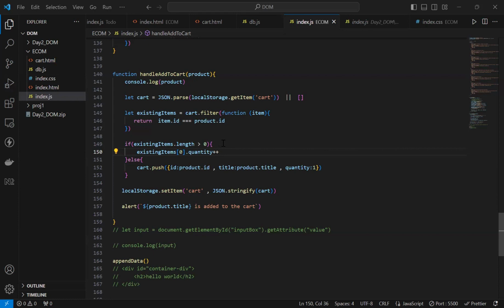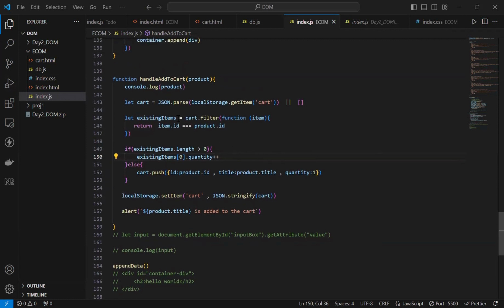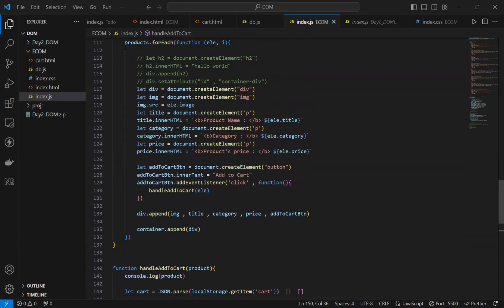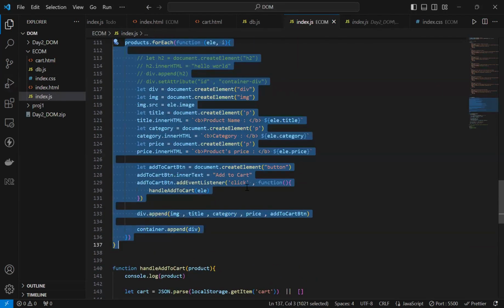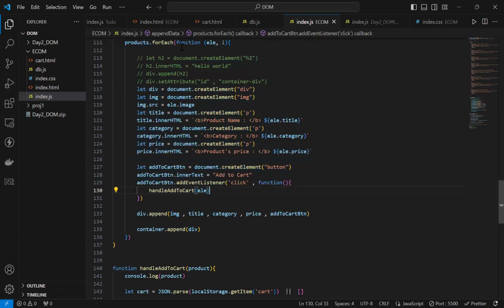Whatever you want to append it to, dot append, and however many you want to append, just go and append them. Let's say if you want to set an attribute to it, we'll have to write setAttribute. You want to get an attribute, just write getAttribute, and that's all. Then you know higher order functions, right? So you can just forEach, append them, and there you go. Easy, right? Easy.